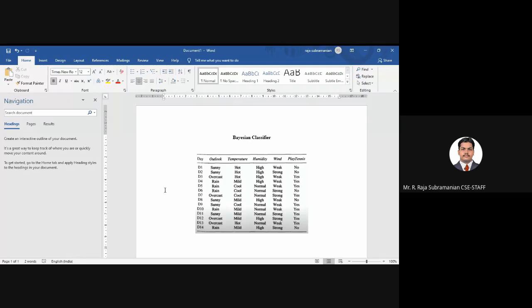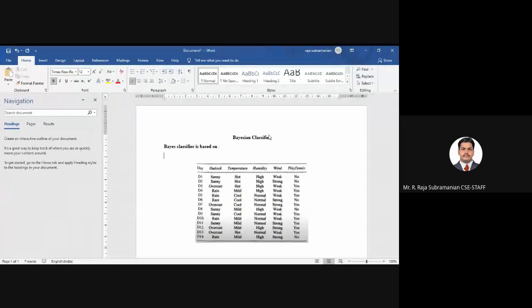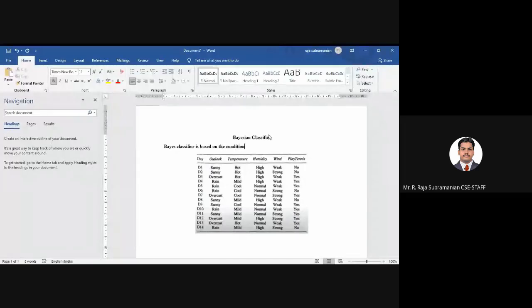Now, as you rightly pointed out, we have overlapping data in decision trees also. If decision tree is supporting overlapping data, surely Bayes also will support overlapping data. It doesn't require linearly separable data. It can support overlapping data also, right? Now, hope you remember this, Bayes classifier is based on conditional probability. We remember this formula called conditional probability?